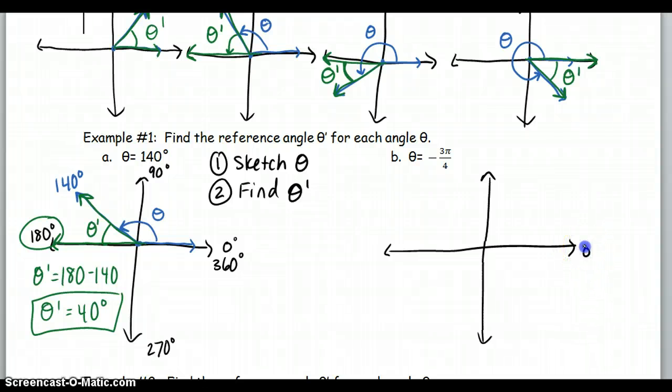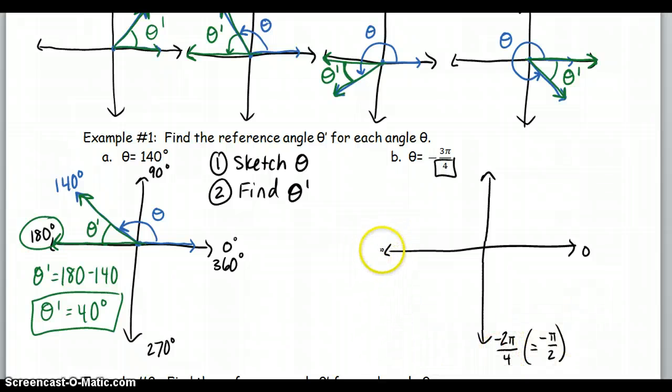Now I'm going to start at 0 radians. I'm moving down because it's negative. Remember that this is negative pi over 2 then, because every time you move 90 degrees in radians, it's like moving pi over 2 radians. So this is negative pi over 2, but I do want to make sure that I maintain the same denominator so I can recognize where this angle is located. So I'm going to go ahead and actually label this as negative 2 pi over 4 radians. But notice how that's the exact same thing as negative pi over 2. I just rewrote it so that it had the same denominator. So that's negative 2 pi over 4.